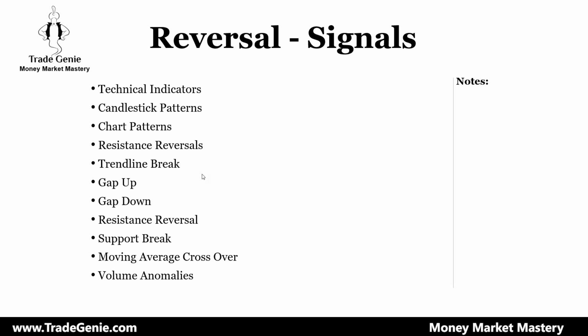Trend line break. The market is moving in a proper fashion, there is a trend, and then the market gaps down below the trend. So how do you know this trend line break is valid to the downside? I'm sure you have seen the market go above the trend line, and after two days you say, what, it came down below the trend and now it's going up, or it went above and now it's coming back? So you need some combination. That's why you need to put 2 plus 2 to make it 5.